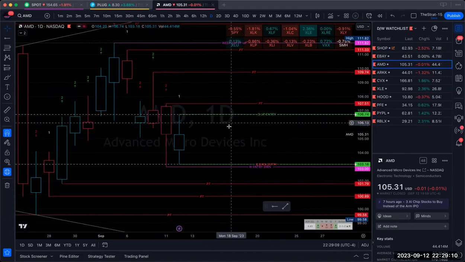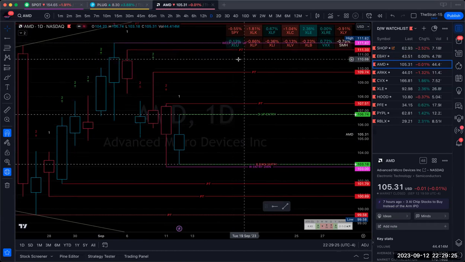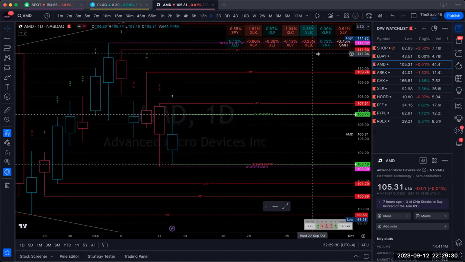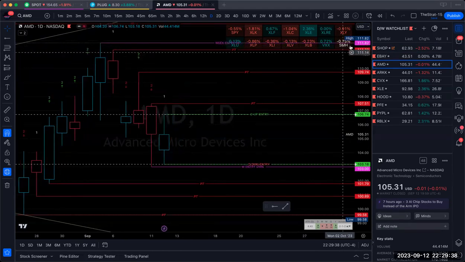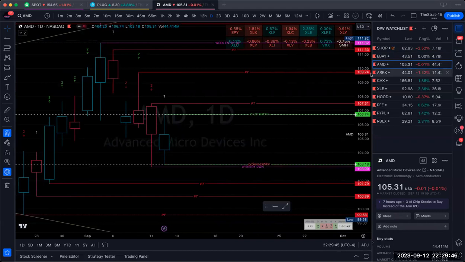And if we break to the upside, 106.74 would be an entry for a push to 107.51 and then maybe a push to 109.74 and then 111.33. And if you take out that weekly up there at 111.82, if you're going to play AMD, I'll obviously watch SMH. SMH has an inside candle, right, on SMH also. So it's good to keep an eye on that. That's basically like the semiconductor ETF. So keep a good eye on that.